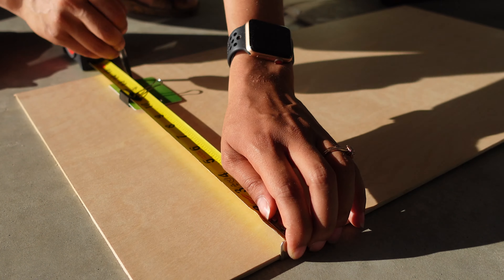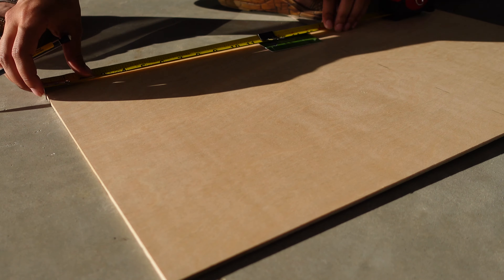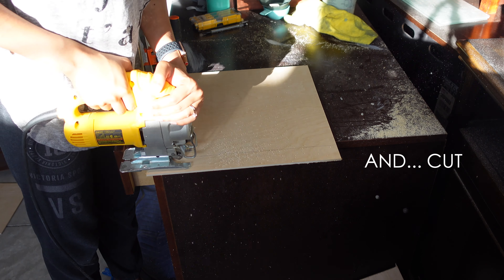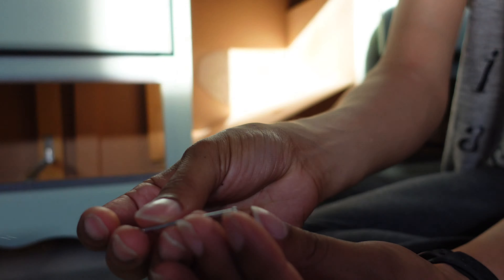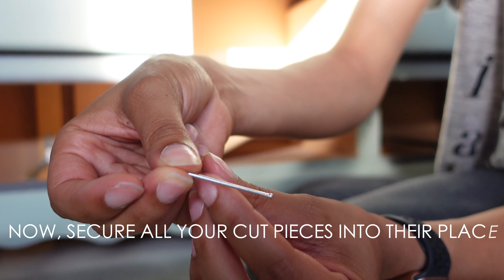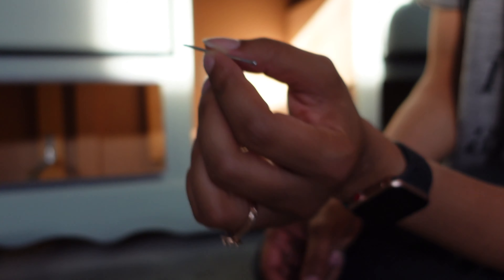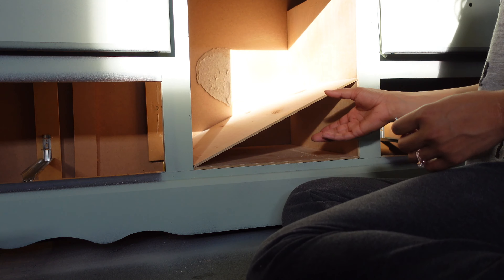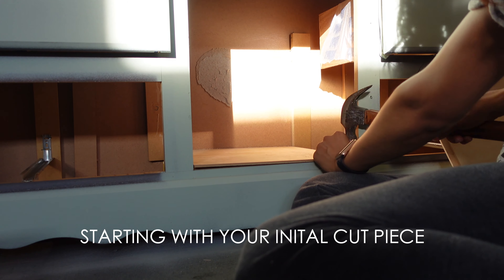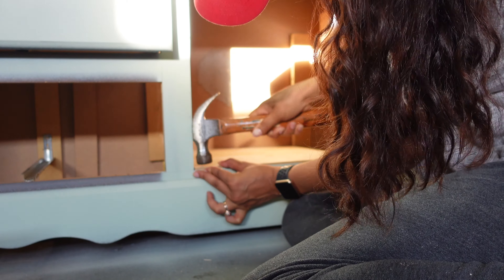I made sure that all of my wood was in place before I measured for my back piece to make sure it was the perfect fit. After I saw that all of my pieces fit quite perfectly — I might add, I was shocked to be honest — I started to secure each piece with finishing nails, one side at a time, to make sure each piece was flush and in its perfect spot. I secured them in the order that I cut them to make sure that they all fit exactly how they were supposed to.